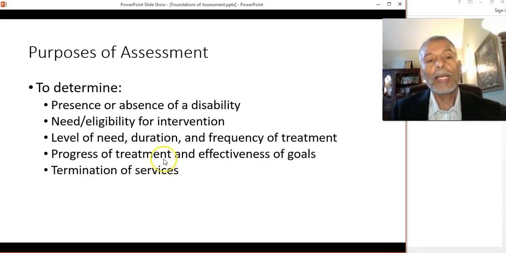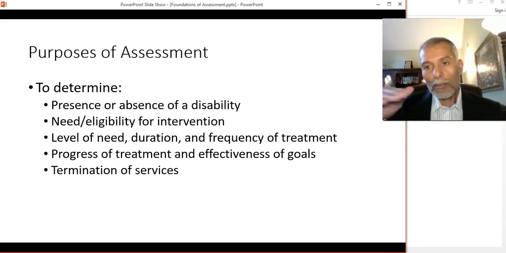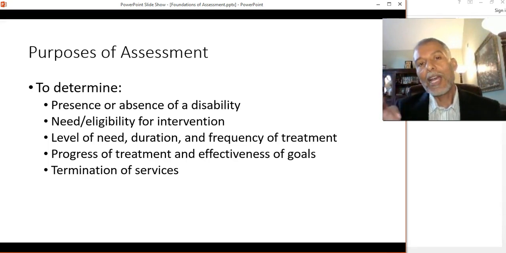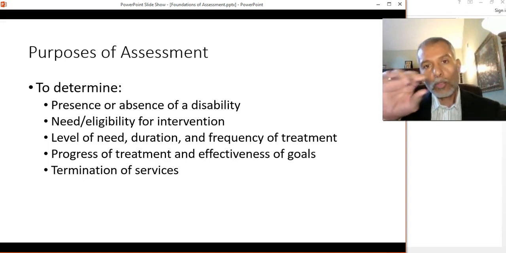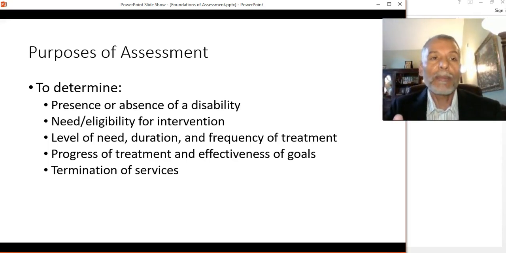So again, you administer testing initially, and you get the information that is called a baseline. That means where the patient was when he or she came to you initially with that concern. Then you do intervention and all of this, and then you go back and retest. The purpose of retesting is to take these scores and compare them to the previous scores, and the difference is going to determine the level of progress that the person made.